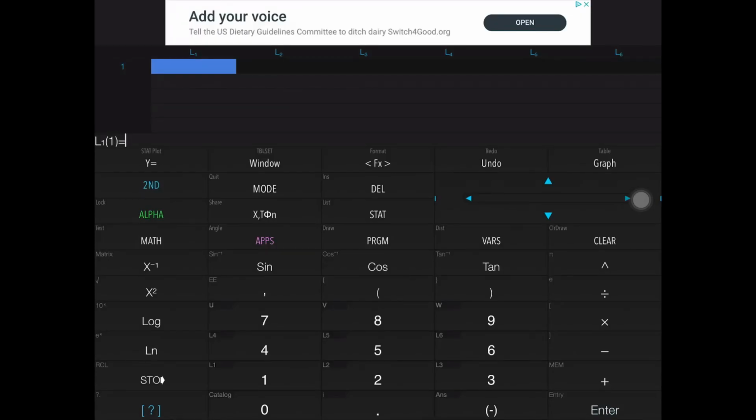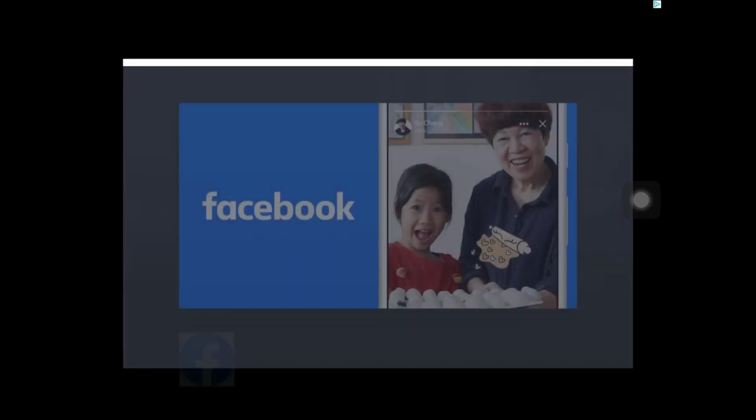As you can see, that is the only option that I can click here. And if there's not a blue rectangle under L1, you want to just click on the rectangle under L1 and make sure that it's highlighted blue. Always in L1, not L2, not L3, not L4, always L1. So in L1, I'm going to start inputting my numbers. So I'm going to put 1, enter, 3, enter, and I'm getting this from your mini lesson. These are the set of points that they give you in this mini lesson.